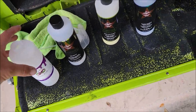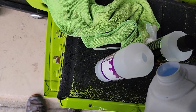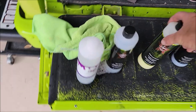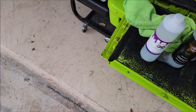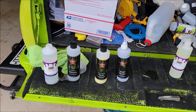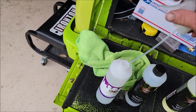Now we have our cleaning spray ready — really super awesome for cleaning brake dust off tires and wheels. If you've used my Forever Rinseless in the past, this is a brand new, better-than-ever formula for 2022. Unfortunately we could not put the tropical scent from the original in this formula — the scent oil left streaks everywhere, but as soon as we pulled it out it works awesome. It is the traditional yellow color though.